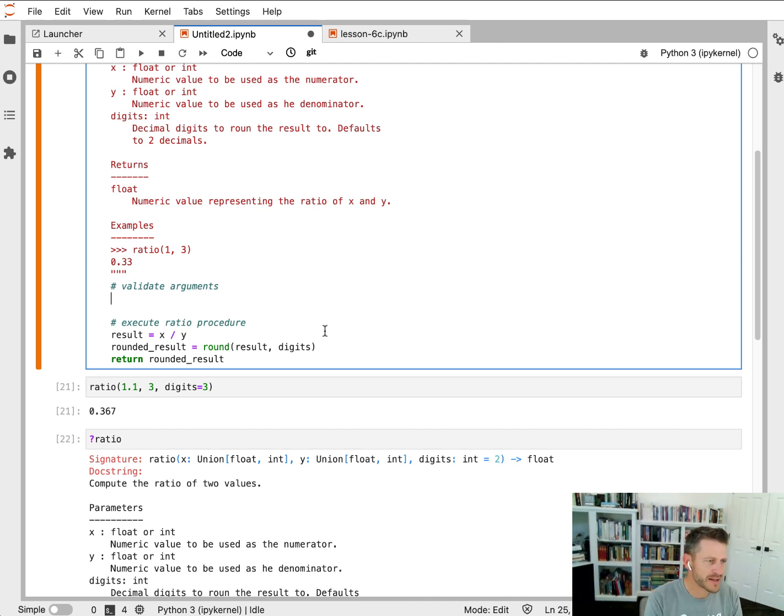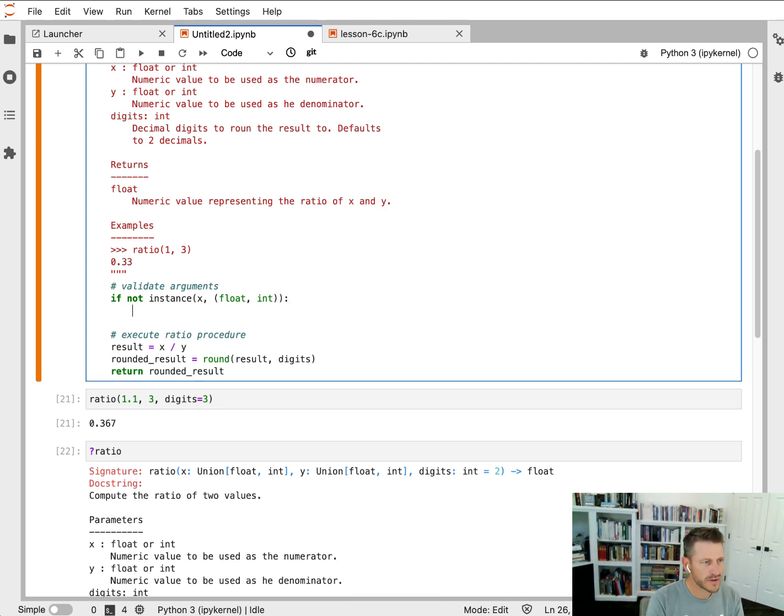I'm going to start by providing an if statement: if not isinstance. The idea is if my x argument is not a float or an integer, then I want to raise an exception. And this exception is just going to say x should be a numeric value.